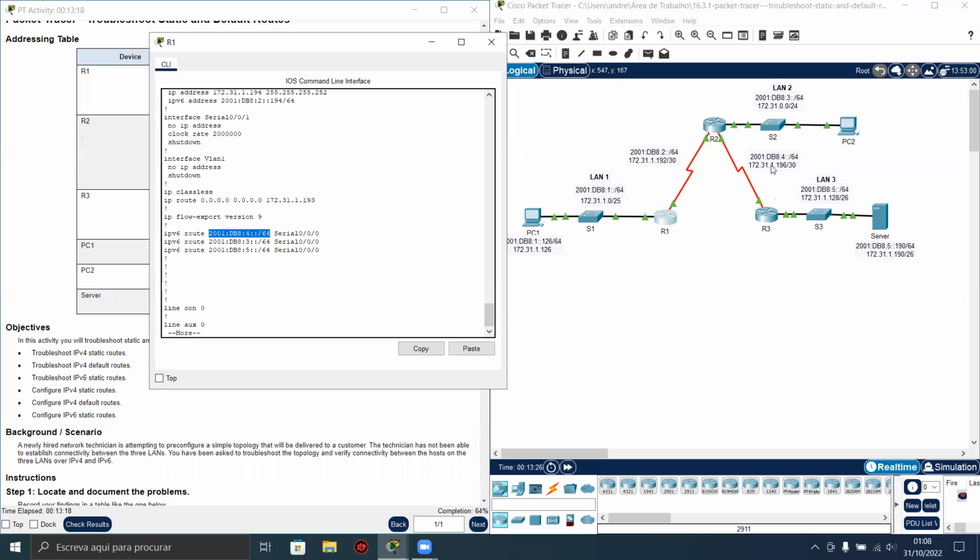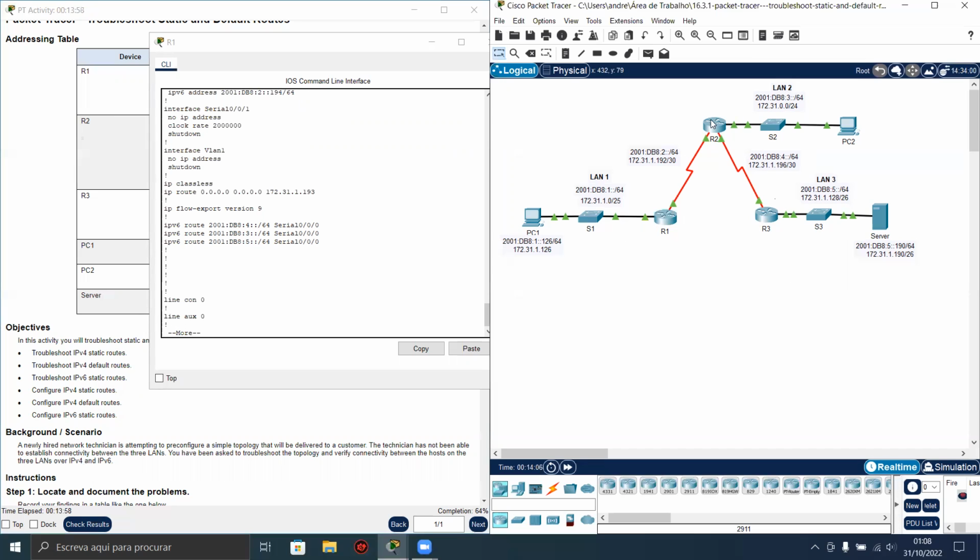Okay, it's correct. Then we have here 3, colon 3, which is this one, LAN 2. And it's using the serial interface. And then the last, which is 5, which is this one, /64. So it's correct because R1 has configured 3 static routes: LAN 3, LAN 2, and the LAN that is connecting R2 with R3. So everything is correct here.